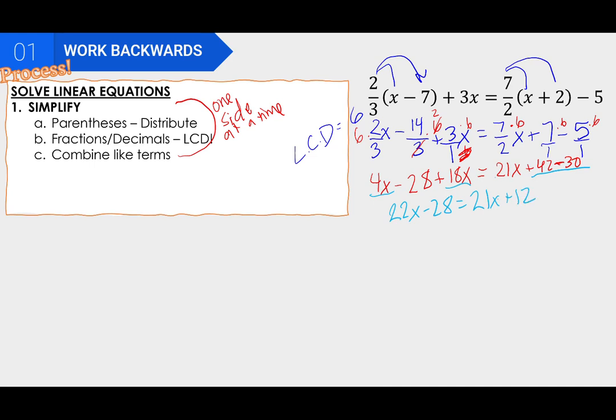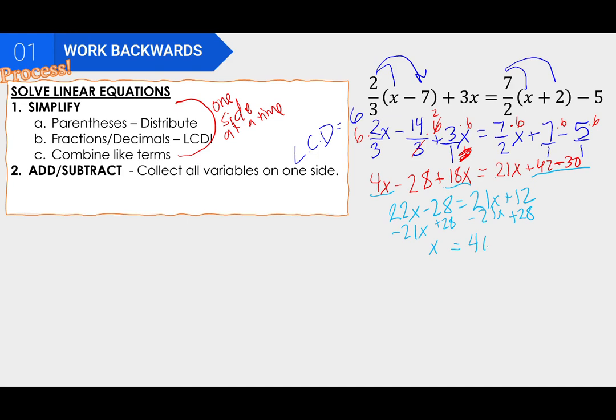So again, the next step is going to make sure that we get all of the variables on one side. I'm going to add and subtract, got all the variables on one side. So let's move 21x. That's 1x. Don't have to write the 1. And let's move the 28. You can do that in 2 steps if that's more comfortable for you. And you get 40. Now our last step, I just don't need in this problem, is to multiply or divide to get the variable. So let's say if there was like a 5 in front of the x, I'd then divide by 5. If there was a negative, I could multiply by the negative and move it over. Multiply by -1. And so that is our value for x.